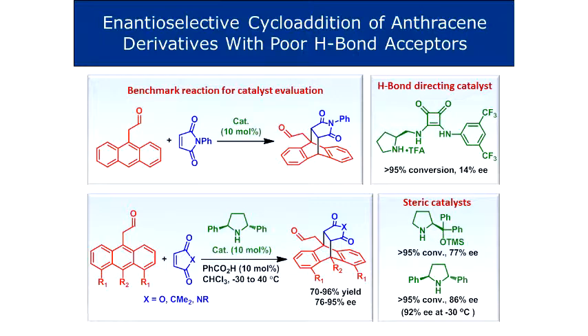At room temperature, within half an hour's time mostly. So it really shows that the condensation of the amine activates the pi-system towards the reaction. And if you use the hydrogen bonding catalyst, you have high conversion but only 14% EE - so it's not able to recognize the maleimide and point it to the quadrant of interest. We went over to the normal catalyst - the number is much higher than we expected, because I told you earlier this might shield one or maybe two quadrants, but not diagonally. I will come back to why this happens later.